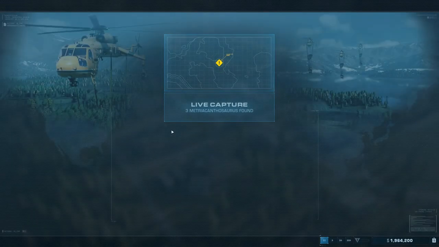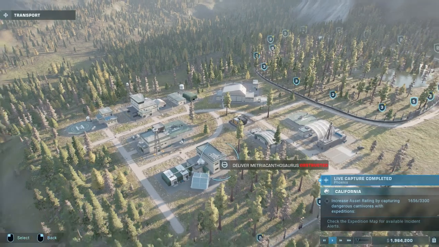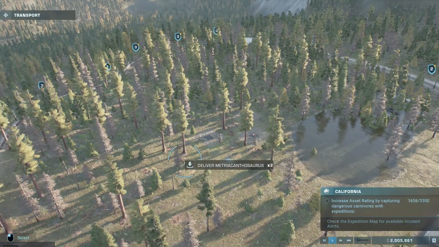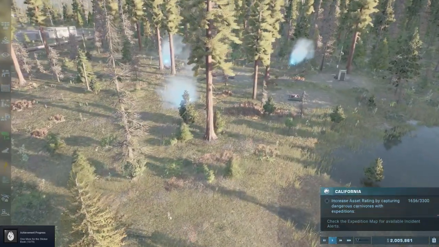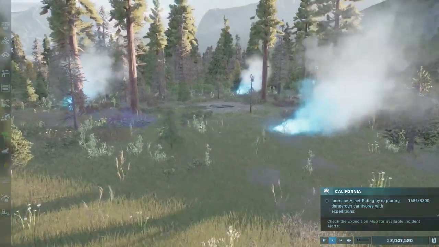Okay, here we go. Live capture. 3 Metriacanthosaurus. Oh, look at those big heads. Let's continue. Let's transport these dinosaurs into here. I am not entirely sure what I'm going to do if they are not happy. Asset has been collected. If they kill each other, I'm going to be so sad. Let's keep an eye on them. Let's see what happens.